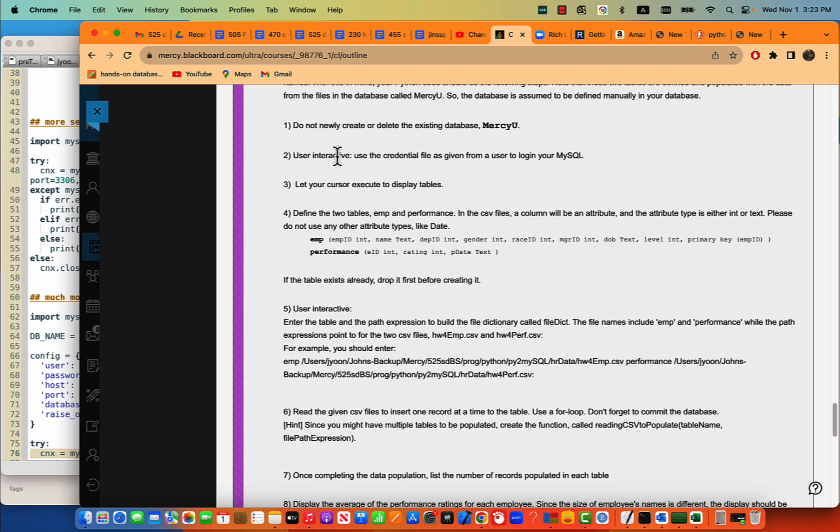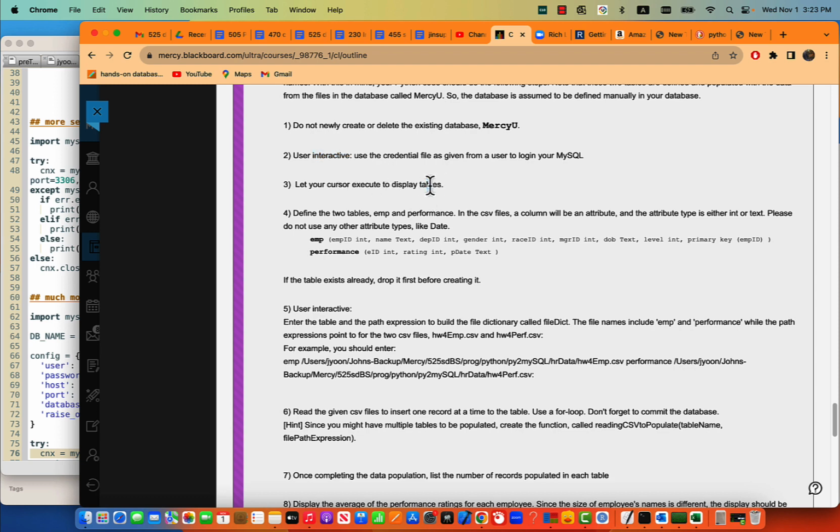So in user interaction, it may ask you to enter your credential file path expression. Okay, that is the first user interaction. This homework assignment asks you to do two user interactions, here and there, number 2 and number 5. And once your Python is authenticated to your system, then you need to get the cursor to execute.